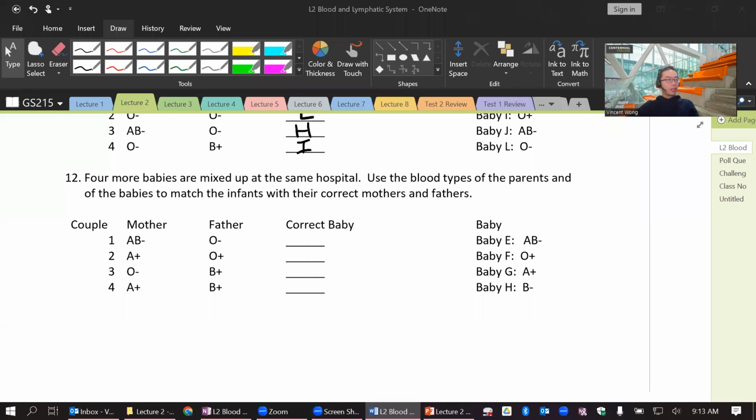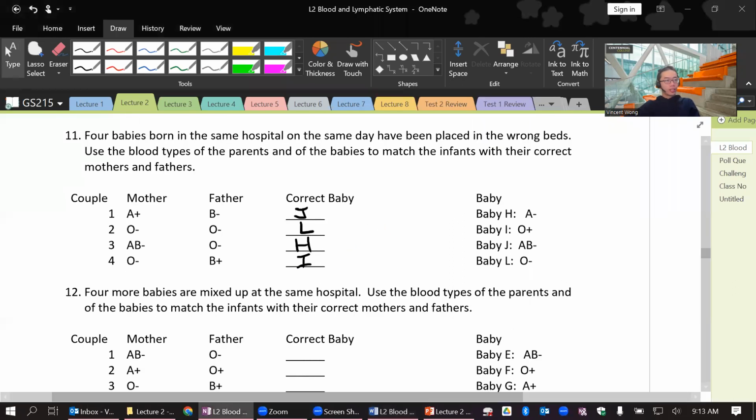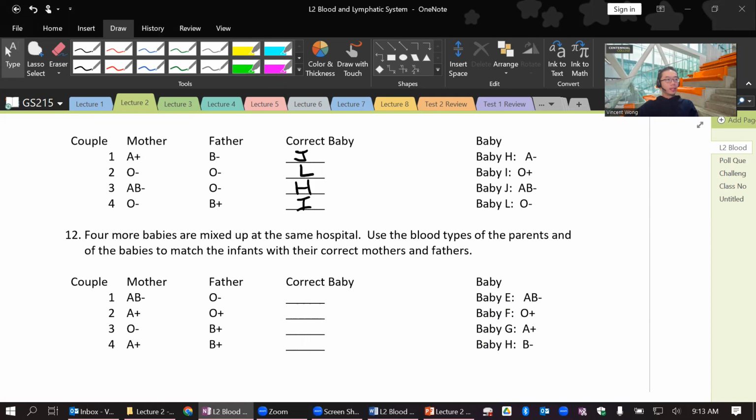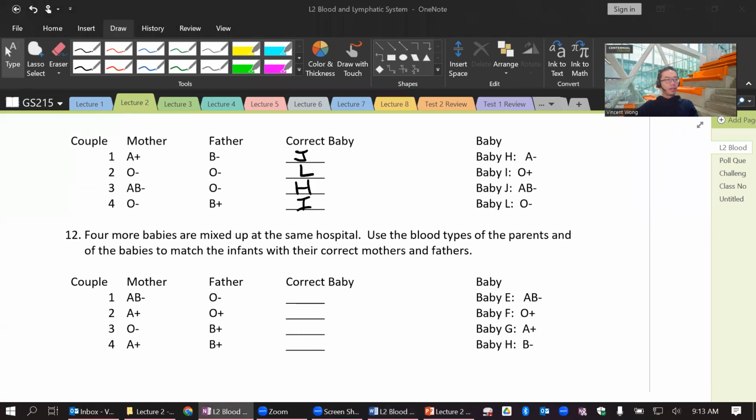Okay, does anybody want to share their answer? You can just tell me the letters. You can type in the chat box, okay? Like you can just type JLHI, but with these letters, right? If you have the answer and you would like to share, please type it out. Just type out the letters, okay? Like FGHE, EGFH, whatever, right? Just type it out.